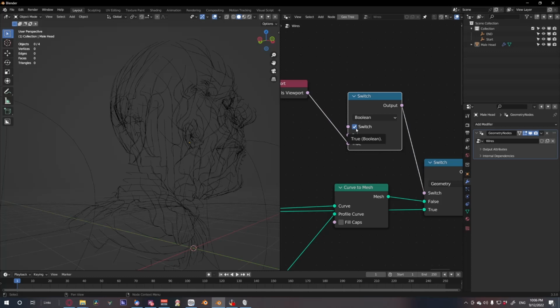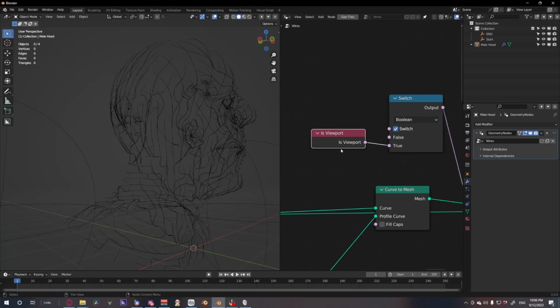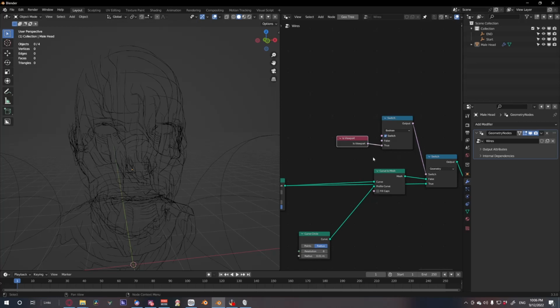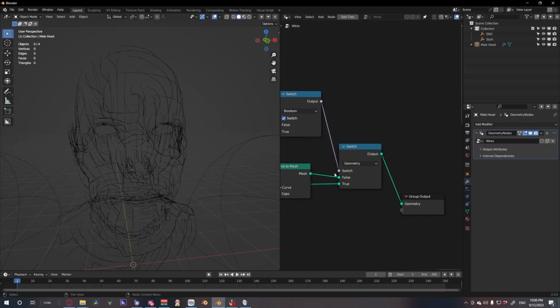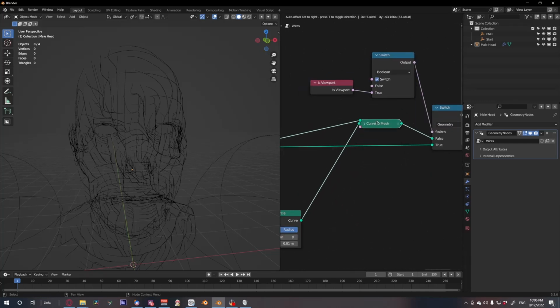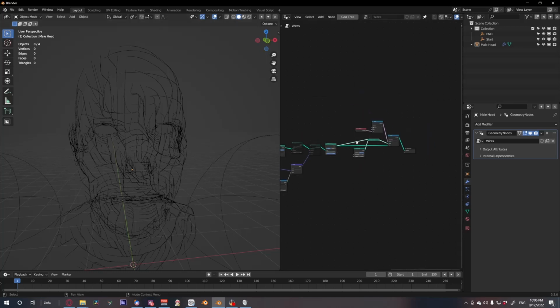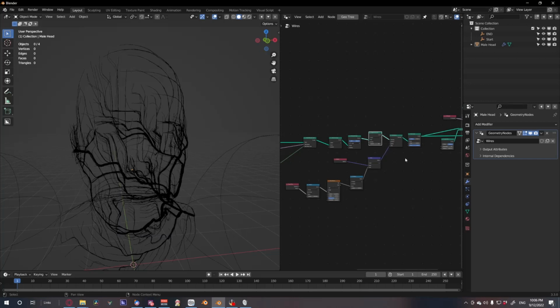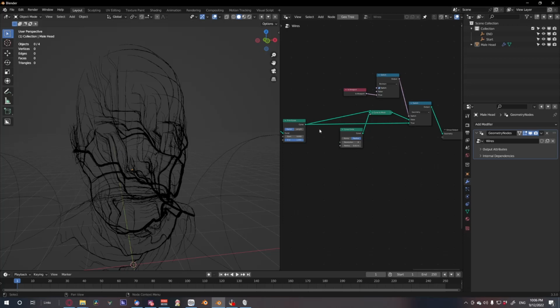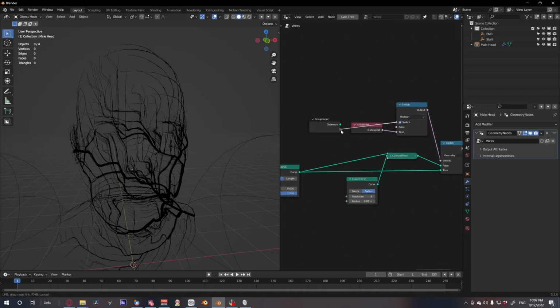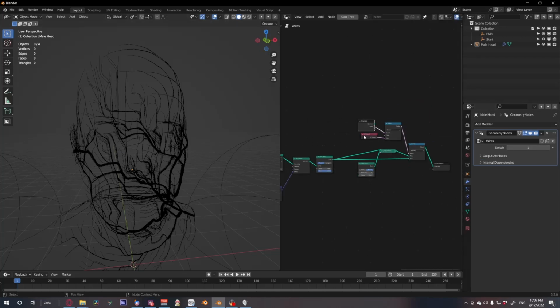If I have it ticked on, it will do the is viewport, which means as long as I'm in the viewport, it's going to appear in this way. But when I hit render, it will replace it for the lines. So this is an easy way to just not have your scene lag out. So now we can reactivate that, and if we duplicate this, we could bring this into the actual modifier so we can pick it from there and not have to travel all the way here to see it.